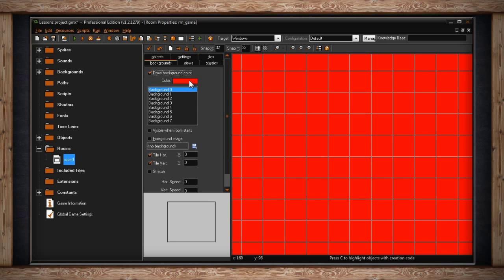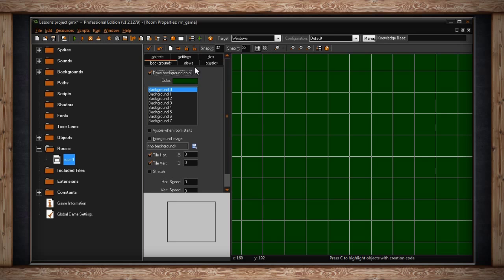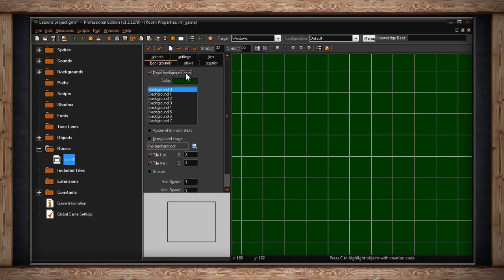It's a simple way to just get one flat color for prototyping, or if you need to extend your background for some reason. Keep in mind that if you don't draw a background color, and objects leave your room into the area where no color is drawn, you'll see every single frame of movement and animation in the dead zone of no color. So if your game ever shows the outside of your room, make sure you draw background color. Otherwise, it's not necessary. But for this reason, it's defaulted as on.